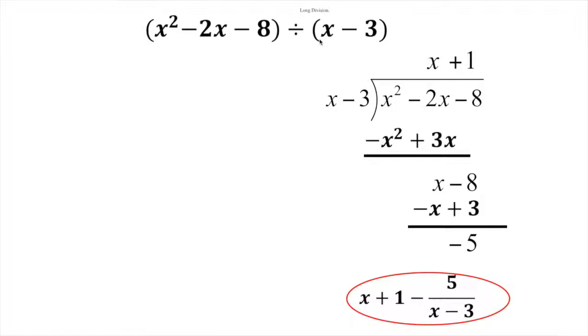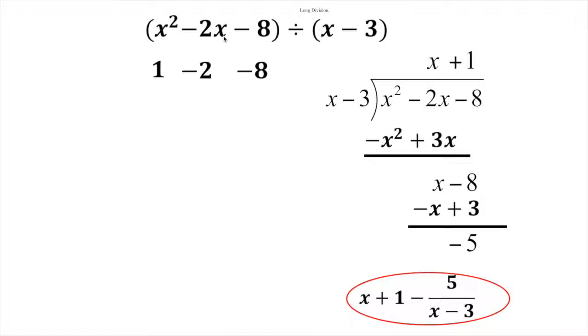All right, so the very first thing that we're going to do here is I'm going to write down the coefficients of each one of these. The coefficient of this one is a 1. Okay, the coefficient of the middle term here is going to be -2, and then the constant at the end is -8. So we're going to write all three of those down. These are just the numbers. We're not going to deal with the variables at all. We don't really care what those are at this moment. We will add those back in later on.